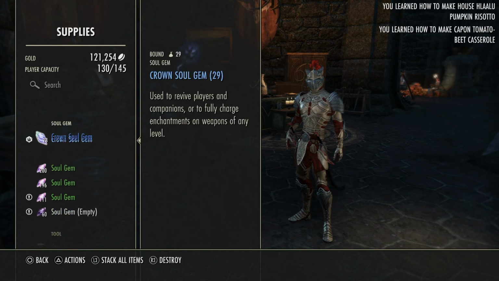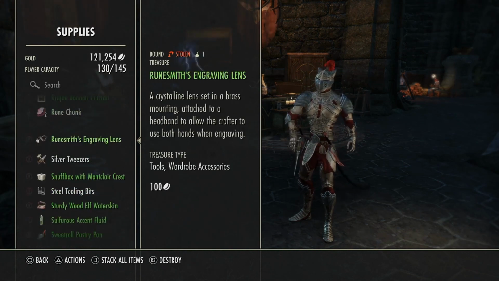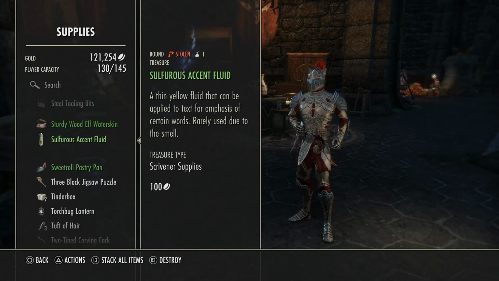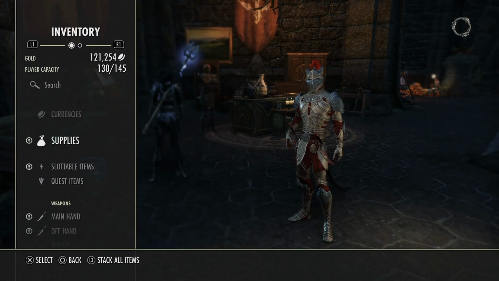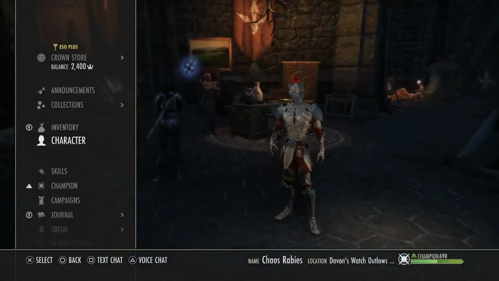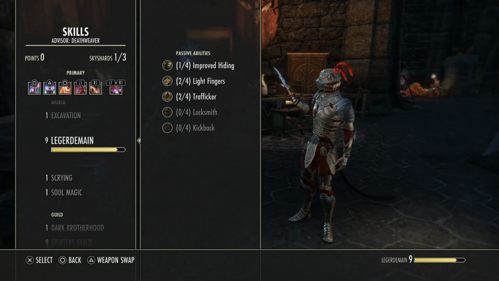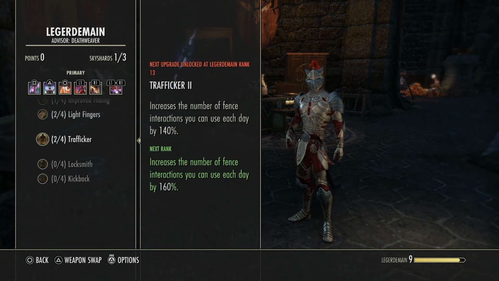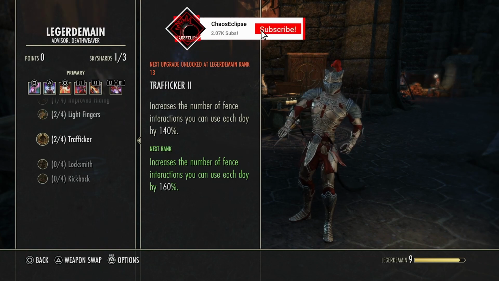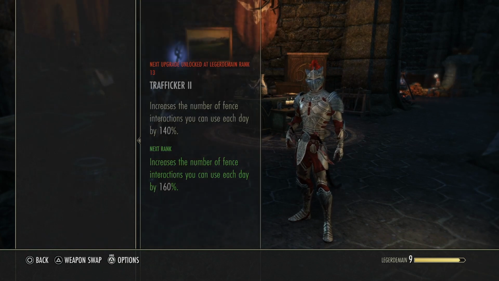I found that too. We will put that in our bank, and then the rest of the stuff is all still stolen stuff. So you can see here I do have a lot of stolen items. What I'm actually going to do, because I have increased my Ledgermain a little bit, let me show you the Ledgermain real quick. So if we come down to our Ledgermain, you can see it's level 9. I put more into light fingers, which helps us pickpocket, and then I also put more into trafficker, which helps us get more items that we can sell and well, fence and launder.